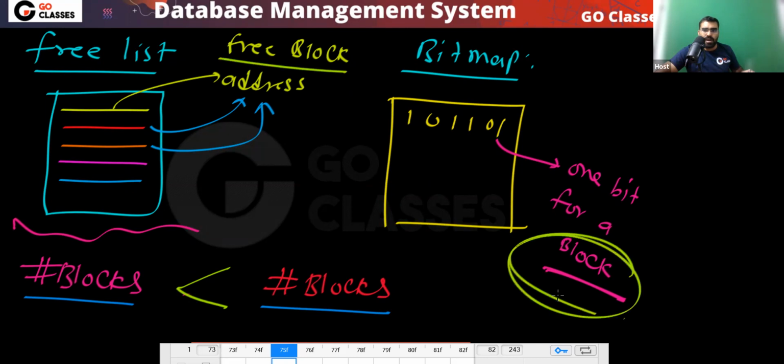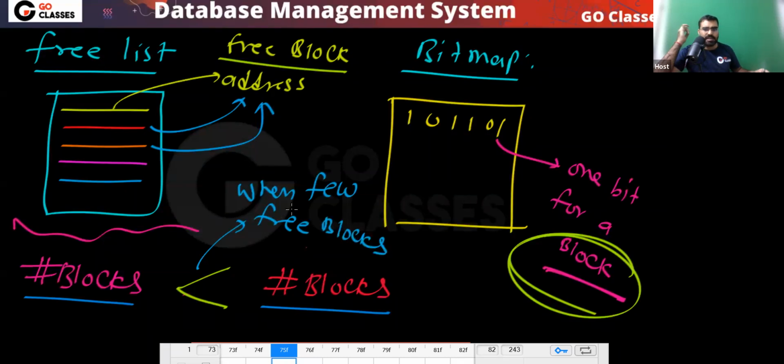See, here you have information of every block. This bitmap does not care about the free block, yes or no? It does not care about the available block or occupied block, whatever. So this will happen when there are few free blocks.